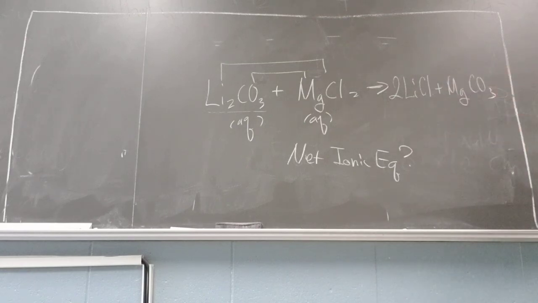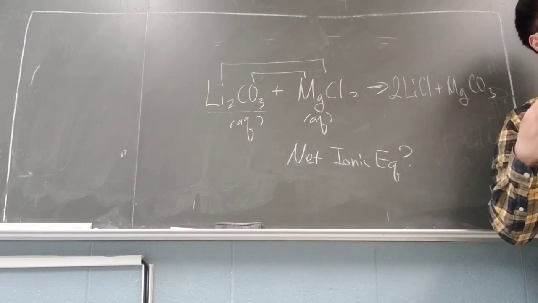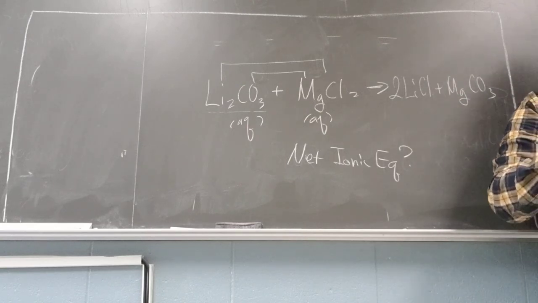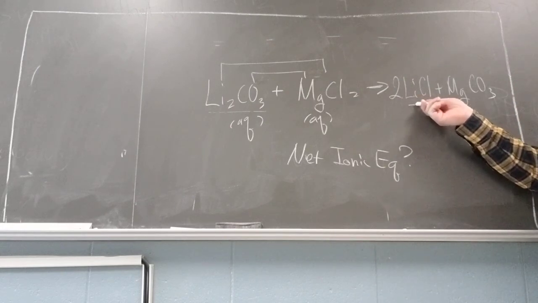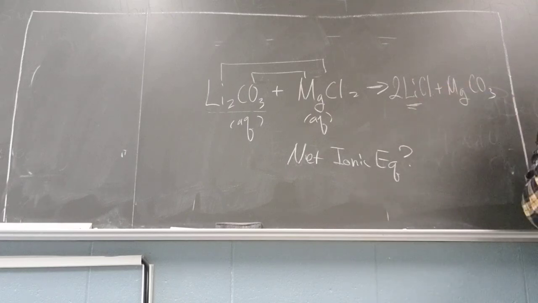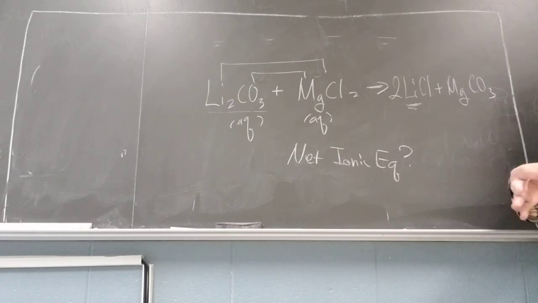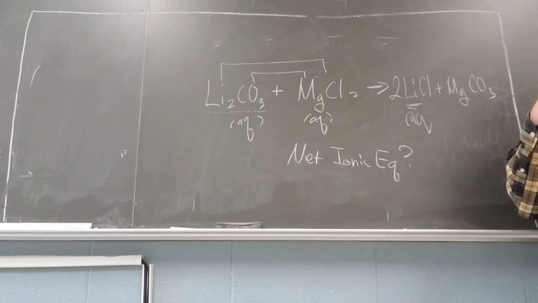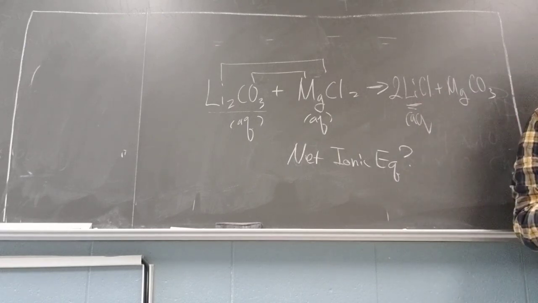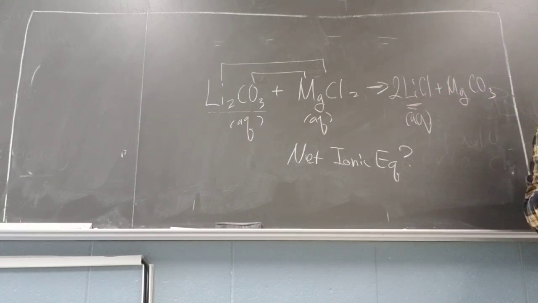Even though I'll give you the solubility rule table, here's something I want to tell you. You might not even need to look at the solubility table. If you look at anything that is in the first column, like I said, this is a group 1 element. We call this alkali metal. It's always soluble in water. So no matter what bonds to that lithium, it's always soluble. There's no exception at all. So this lithium chloride should be soluble in water.